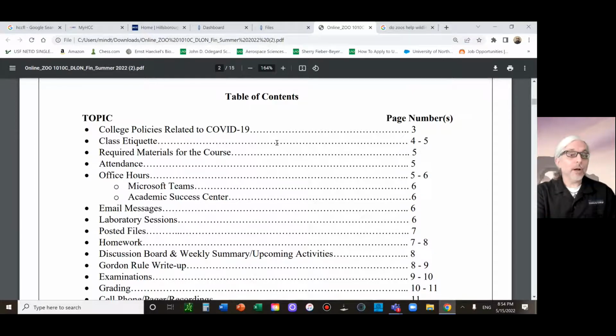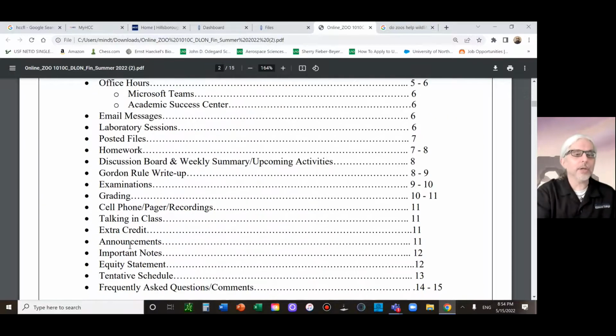And to make it even better, I put a table of contents in for you. So even though I'm going to go through all this now, and I know you're going to read it carefully, right? A couple of weeks from now, we get towards our first exam. I just don't remember how he wants examinations done. You can come back to the orientation video, mind you. This is going to be up on Canvas all semester. Or you can go right into the syllabus, go right down to examinations. There it is, right there.